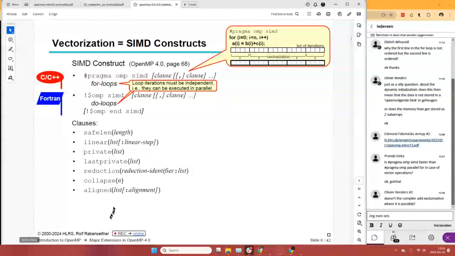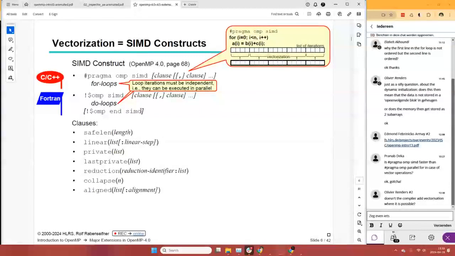And you can already guess that there are a few things which are additional here, like safelen. That already tells you that there are operations that can be done provided you know something more about the structure of the loop.